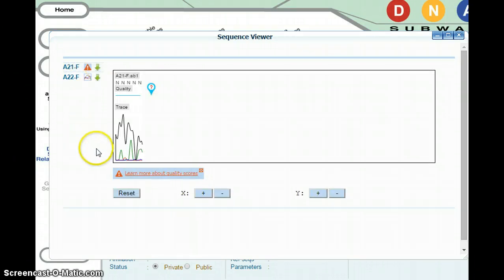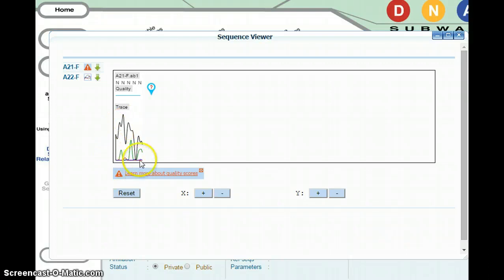A21, however, looks very different. Your DNA sequence is actually not present at all. Instead, you have a bunch of N's, which stands for nucleotide. You're missing down here a complete Phred score, and rather you have a question mark instead. And down below, your peaks and background noise are pretty crazy and all over the place.